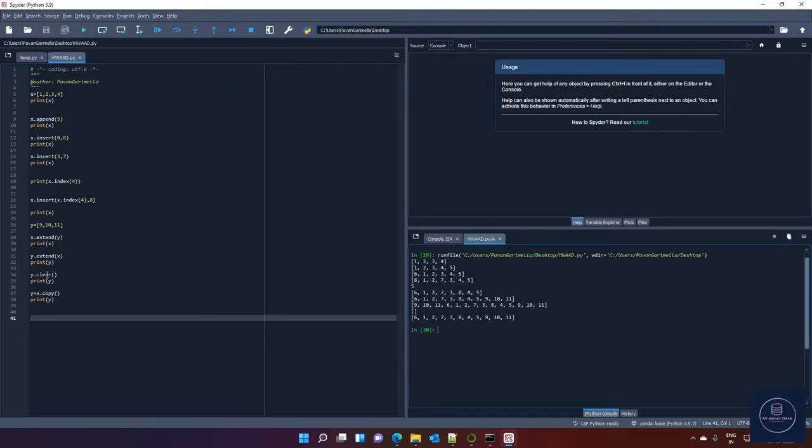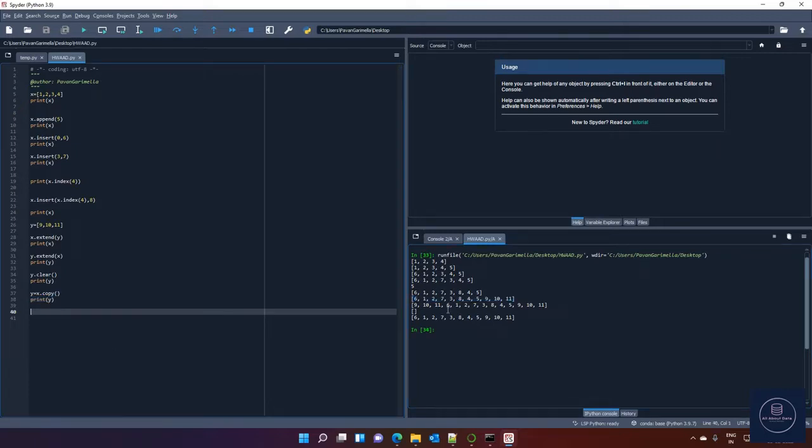Let's focus on the last result set. We have taken y, we have extended it with x, so we found that this list doesn't make sense, so we cleared out the list, and now we have copied x into y. So when you print y in line number 38, you can see that the final result set is the same as x, which is printing out the value 6 1 2 7 3 8 4 5 9 10 11, an exact replica of x. So this is the copy function. So now we have seen the population part. Now let's slowly move into the clearance part and removal of items.